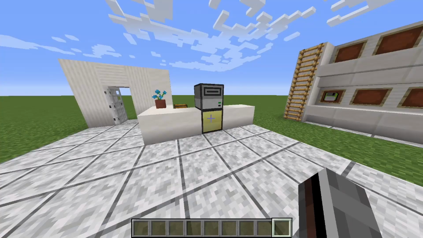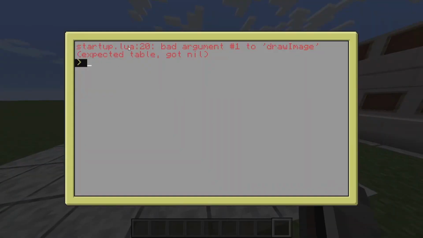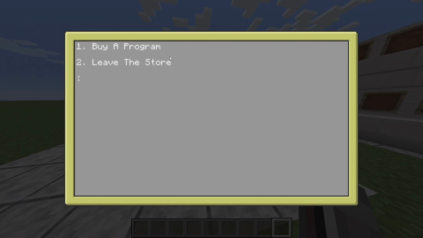And it'll wait like 15 seconds, I think it was, yeah. And then we'll do this. So now if we do, where is it? Cash register. And we do buy a program.